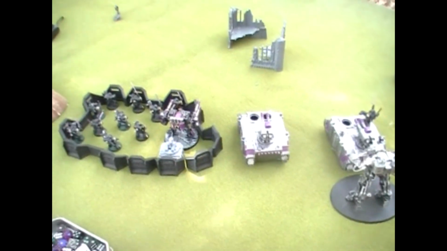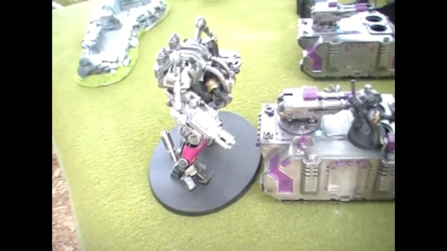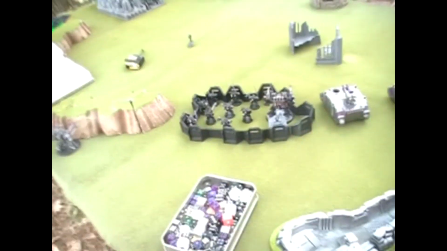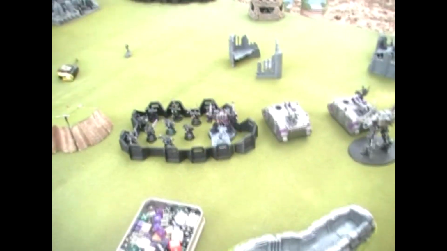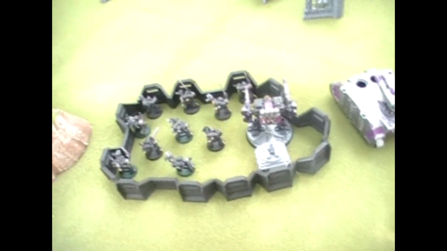Then we have a Dread Knight. He has the jump pack on him and the heavy flamer. Hopefully we'll get some use out of that, since you know, we got a lot of cover models. 2 side dreads, 1 there and 1 there. Other than that, that's what I got. Side dreads, they have psi ammo? They have psi ammo, yeah. Okay. So strength 8 autocannons.